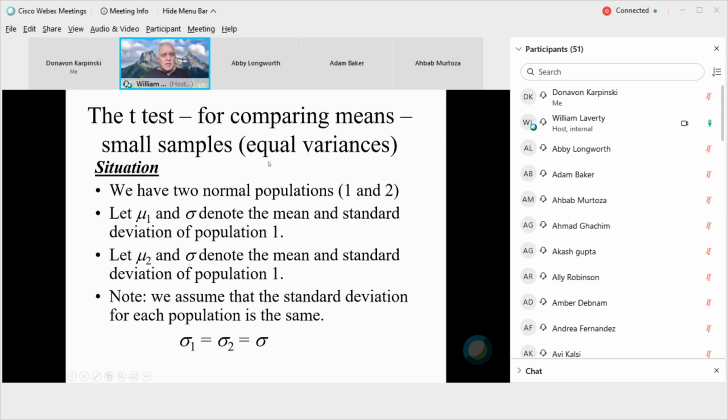Quite often the variance of the two populations is the same. Quite often the two populations result from two different treatments that can be applied. The treatment may affect the mean, move it up or move it down, but might not affect the standard deviation. This measures the variability of subjects receiving the same treatment. So in this one, we're assuming that the variance is the same.